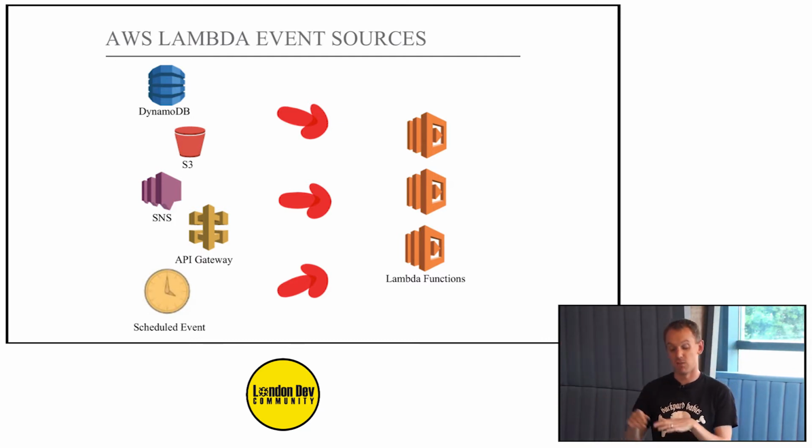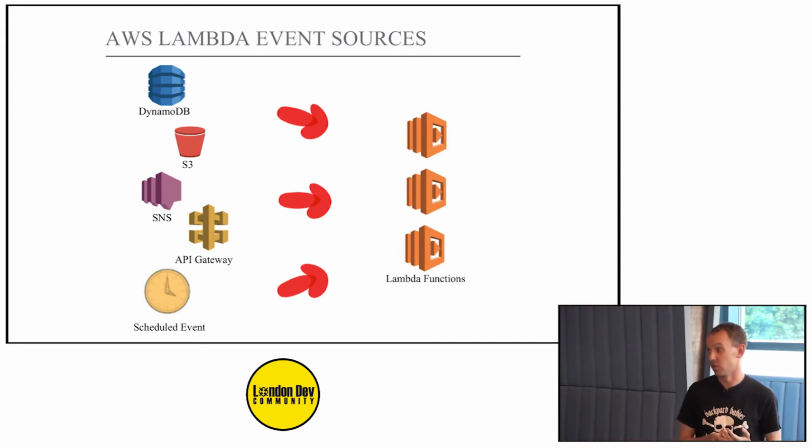But Lambda, under the covers, is running on Amazon Linux. So anything that runs on Linux, you can basically use for your functions. It comes out of the box with support for, I think it's Java, Python, .NET Core, JavaScript, Golang now as well. Cool. And basically, is something else? Oh, PHP as well, cool.